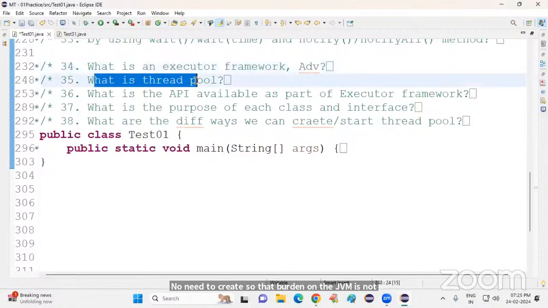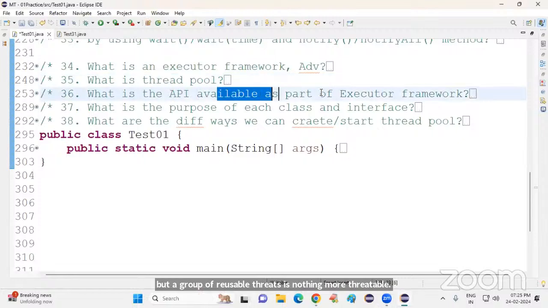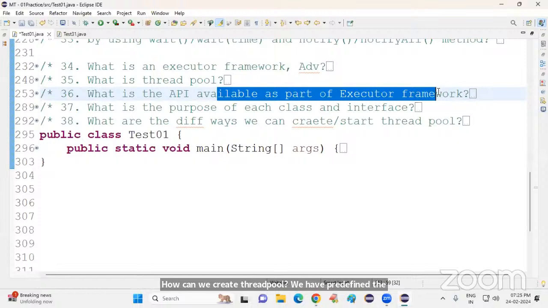Next, what is a thread pool? A group of reusable threads is nothing but a thread pool. How can we create a thread pool? We have a predefined API. What is the API available as part of the executor framework? The interface Executor, the interface ExecutorService, the interface ScheduledExecutorService, then Executors, and next Future.